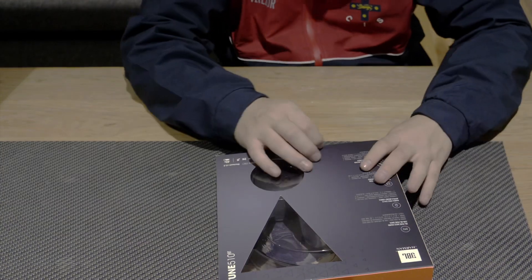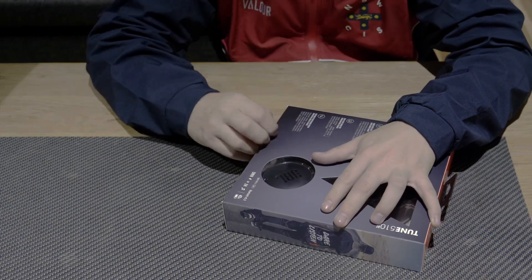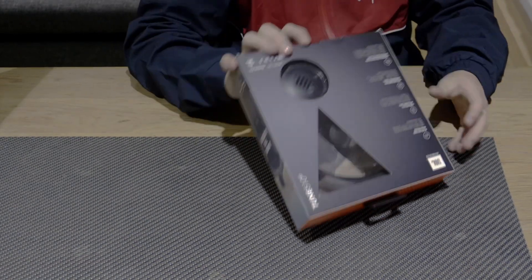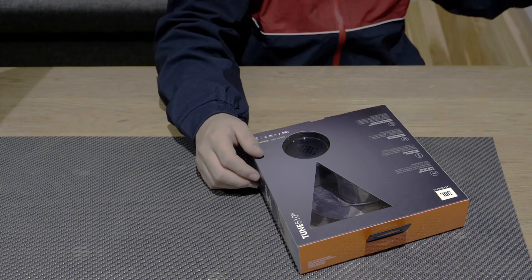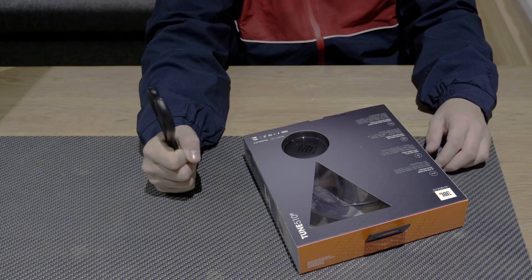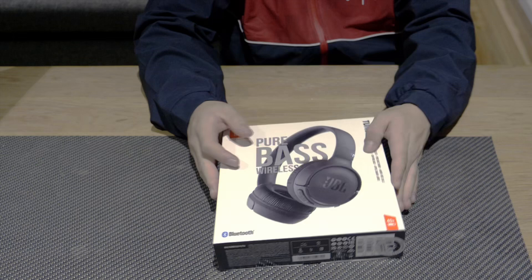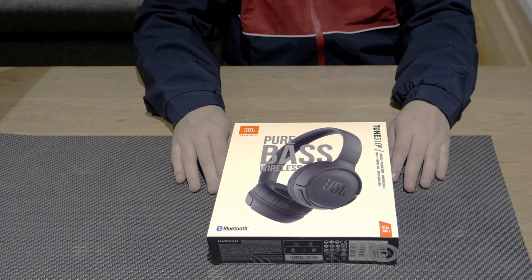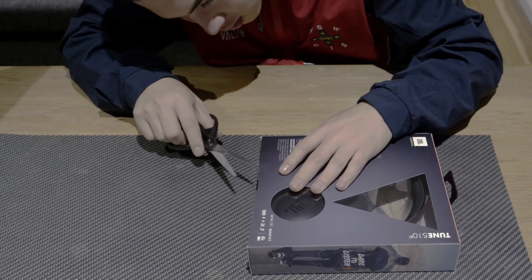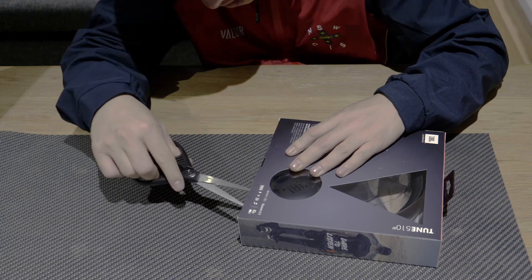So first things first, down at the bottom we have to peel off these two little stickers. Can you give me like a little knife? Just something with a sharp edge. Scissors — like always hold it down. Like in primary school it's always like this. Are we allowed scissors in a YouTube video or does it get shut down? They should be fine just to open it up. So first thing we flip it over and then we have to cut these two things out. Good use of scissors here — be sure not to cut yourself.